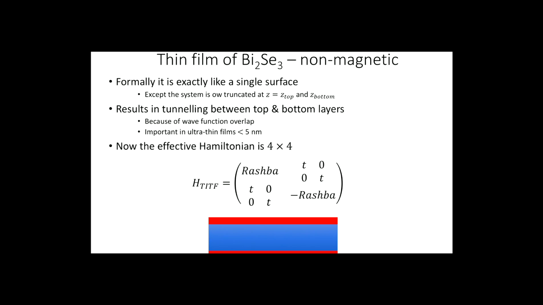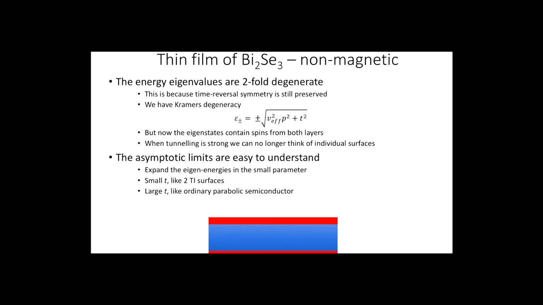So when I get tunneling between the top and the bottom surfaces, that will certainly not break time reversal. So I can only tunnel from spin up to spin up and spin down to spin down. So I go from spin up here to spin up here, that's T, and there will also be tunneling from spin down to spin down, which is also T, because these are entirely equivalent. These are usually real, so we just have exactly the same thing across the diagonal. Now, it's very simple to diagonalize this, and you'll get that the energy eigenvalues are twofold degenerate.